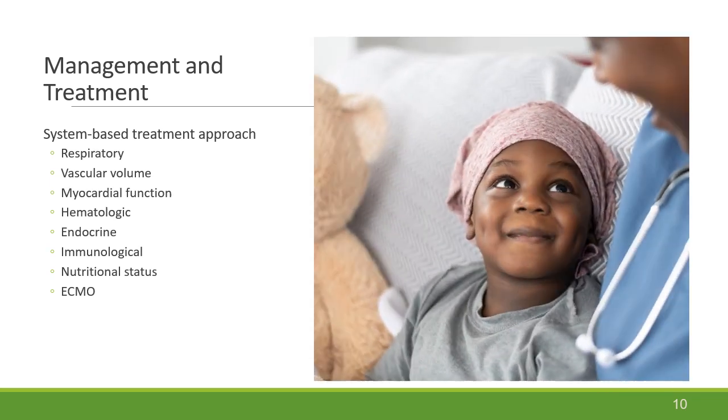Treatment should consist of a system-based approach for shock. Airway and breathing, the respiratory system. Airway and breathing should be rigorously monitored and maintained for a patient in shock. This may include endotracheal intubation with mechanical ventilation, which may reduce the work of breathing and optimize oxygen. During intubation, induction agents, cardiotonic medications, and respiratory support must be chosen carefully so as not to worsen the already compromised cardiovascular status.